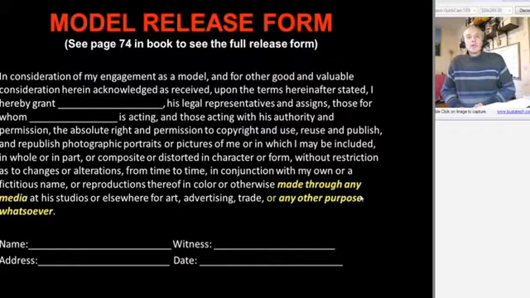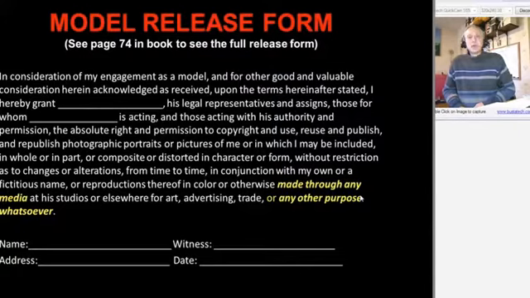But here's something that's really, really important that most models have no clue about, and they make this mistake all the time. I can guarantee you, when you're on a set and everybody's handed a model release form, 99.9% of the people will sign it and hand it back in. You don't want to do that. I put these things in yellow so you can see it. You will find either these exact words or very similar words in every model release form that basically says they can use your image for any purpose or through any media whatsoever. And they can't. Your agent negotiated a fee based on its usage.